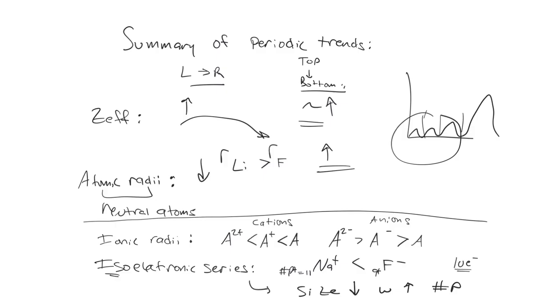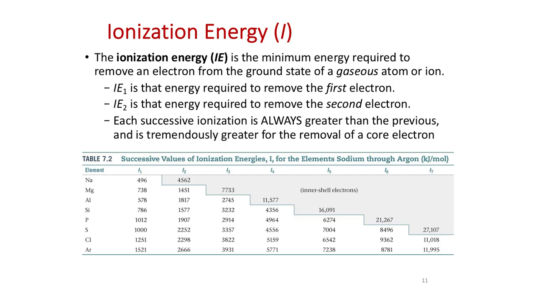Now we can only make that comparison when two ions share the same total number of electrons. Then we're just looking for which of those ions has more protons, more positive particles, to pull in that exact same configuration more closely. So we talked about all these things last time, so this is just meant to be a quick summary of what we were talking about on Monday, so we can head into and see the impact that effective charge and size have on ionization energy, and then the last trend we'll look at is electron affinity. So we'll define those here today.